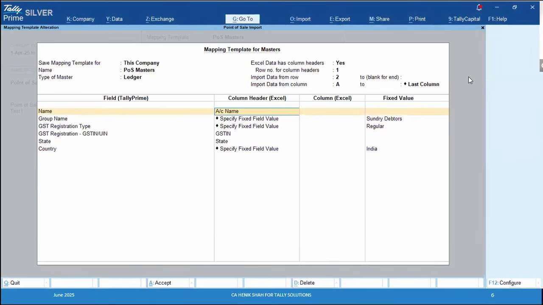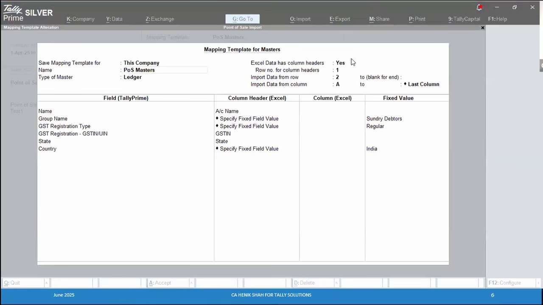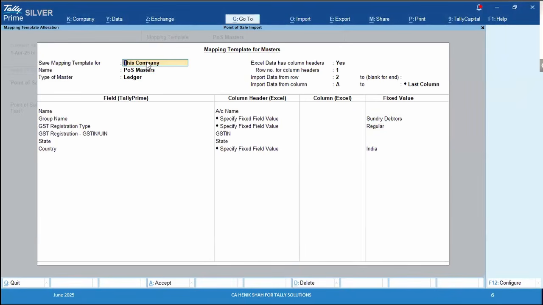A couple of other points when it comes to mapping templates that you ought to know, because people tend to get into such advanced level things that you forget the basics sometimes. Whenever you have a mapping template, there are two possibilities. Either you can create a mapping template for this particular company, or you can create a template that works on all the companies available on that particular computer. Usually the second option doesn't work practically, from whatever I have seen in my experience. Hence this is the option that by and large people use.